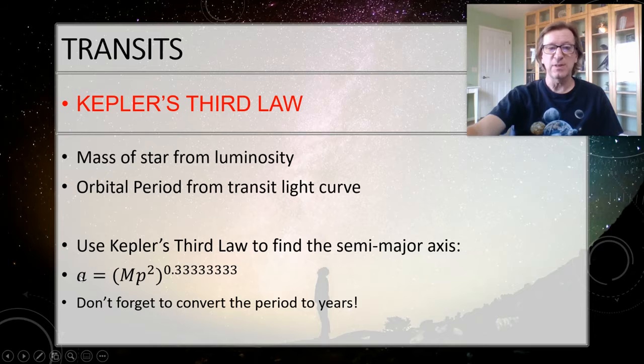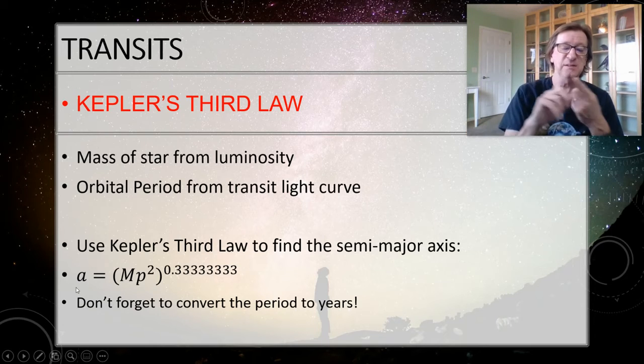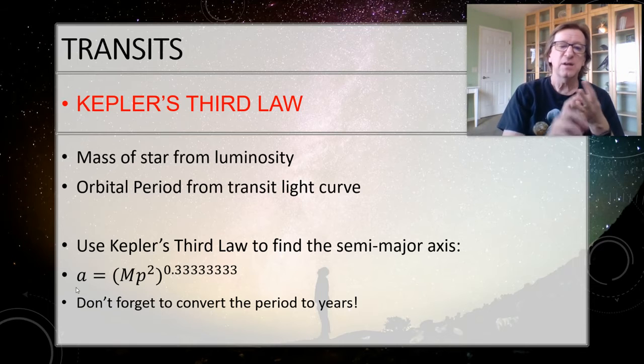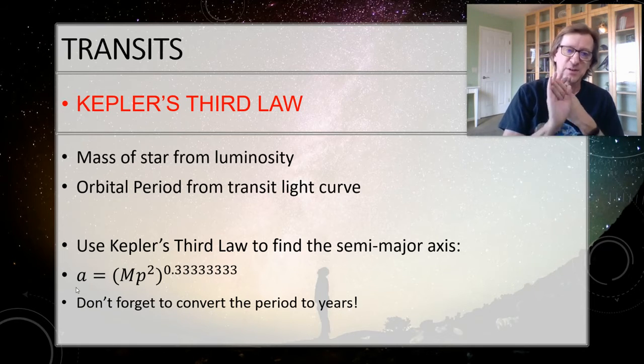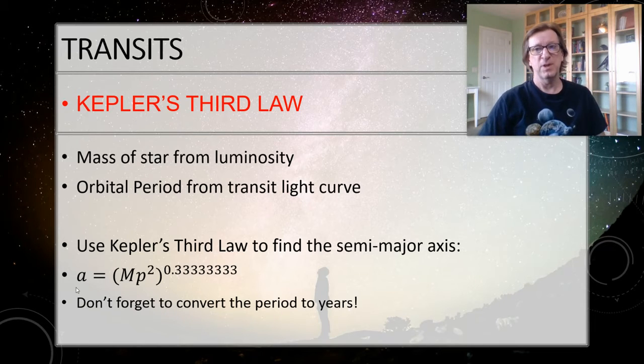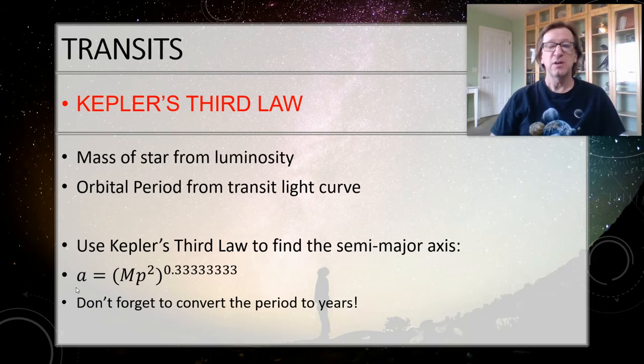So A, there's a bunch of different terms for that. They all mean the same thing. Remember, A is the semi-major axis. It's the distance from the planet to the star. It's the orbital radius. All of those things mean exactly the same thing. Don't get confused. What units do we measure A in? You remember? If you're not sure, you might want to go back and look. You never have to memorize the equations, but you do have to know how to use them. And that means you need to know the units.